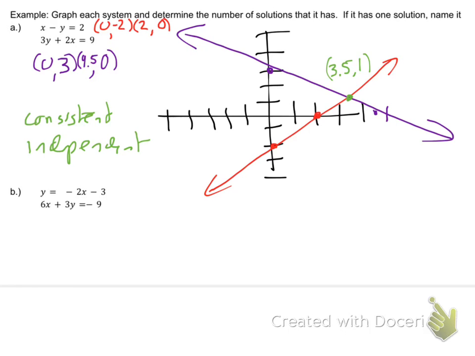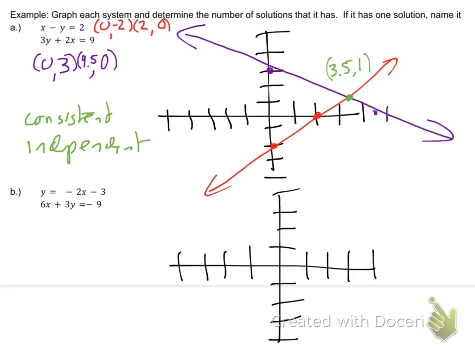Moving to the next one, as we can see, one of the lines is in slope-intercept form, and the other one is in standard form. So I'm actually going to do this first one in pink. I can start at -3 as my y-intercept. And this time I get to go down 2 over 1. So down 2, which will be right at the very bottom of the screen, over 1. Or I can go up 2, but then back 1. So up 2, back 1 is there. And so I get a line that looks a lot like this.